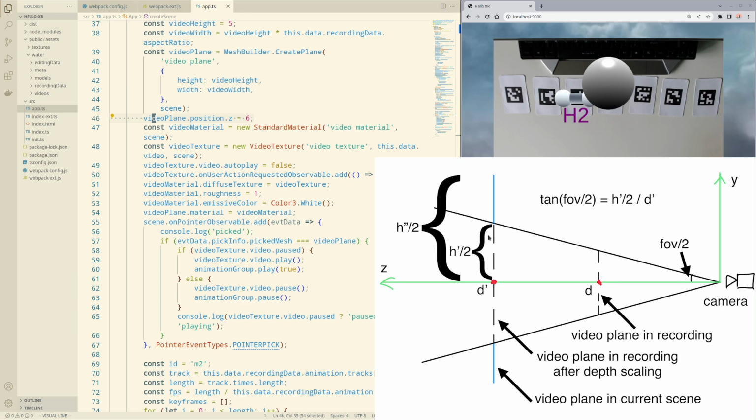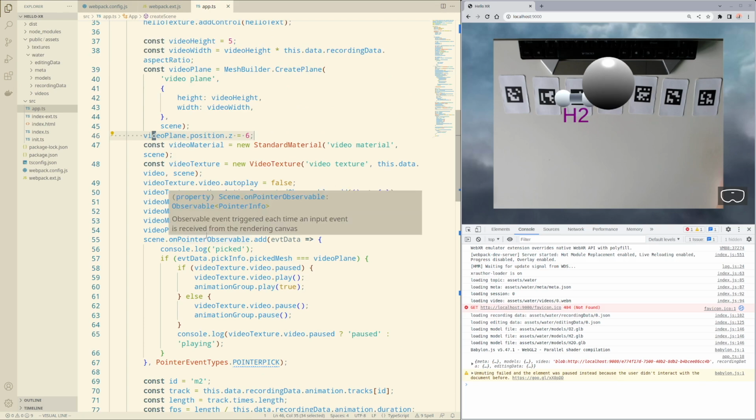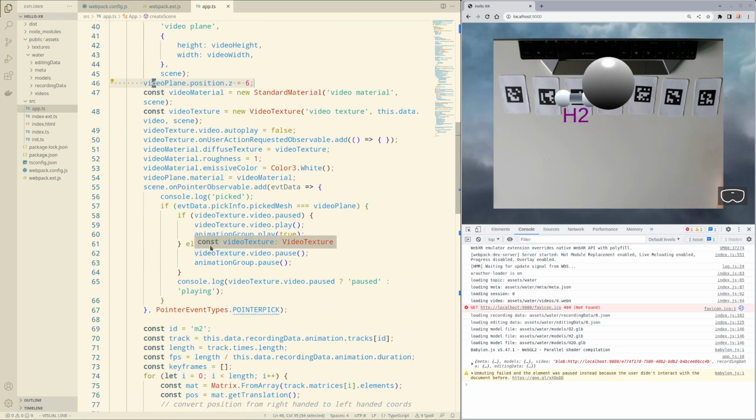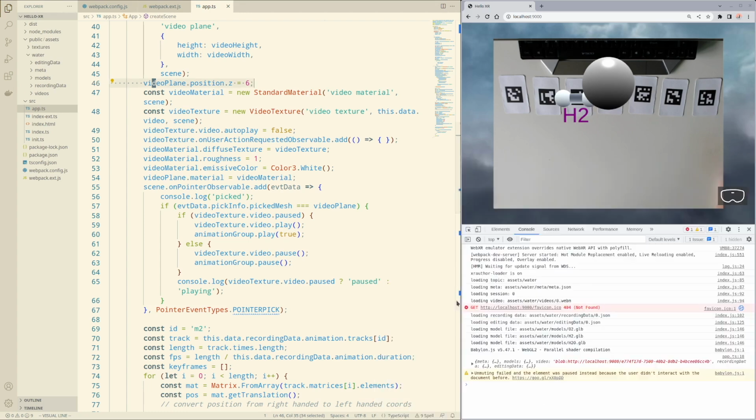Let's see. So basically, we also need to scale the position and information in the track for the size difference between the video playing, the recording, and the video playing in the current scene. Okay.